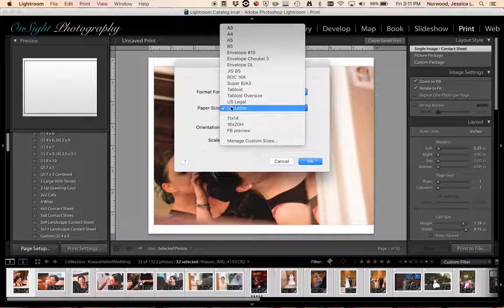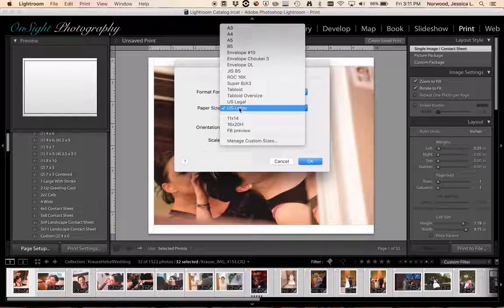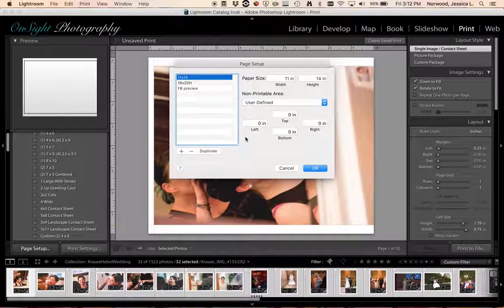So what you might have to do for some of the things that you play around with is go into, first I went to page setup, and in page setup under paper size, while it does have a letter size sheet of paper, if you mouse and hold over it, you'll notice it shows me that my top, bottom, left, right, I do have a 1/4 inch or more margin on each of those sides. So what I want to do is go into manage custom sizes so that I can set these margins to whatever I want and create new custom size layouts, which is going to be useful a little bit later. So I'm just giving you a head start on some of the other things you're going to be doing.